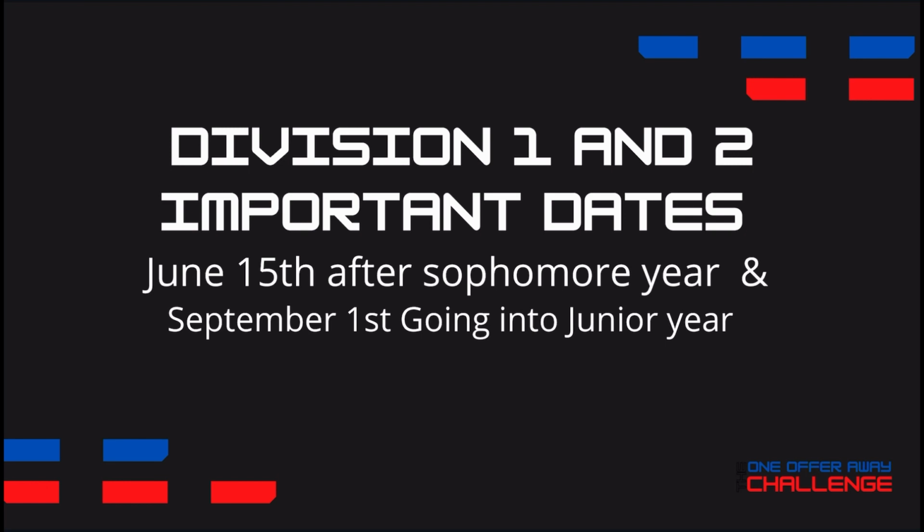So I know for Division One football, coaches can start reaching out September 1st of your junior year, and they can send out emails and text messages and anything electronic, and they can even hit you in the DM. So I know that for sure for football in D1 and in D2, coaches can contact you June 15th after the athlete's sophomore year, and they can do all the electronic communication as well, or they can send you some recruiting materials in the mail, give you phone calls and in person stuff. So that's for D2. But that's kind of the biggest difference between the two.